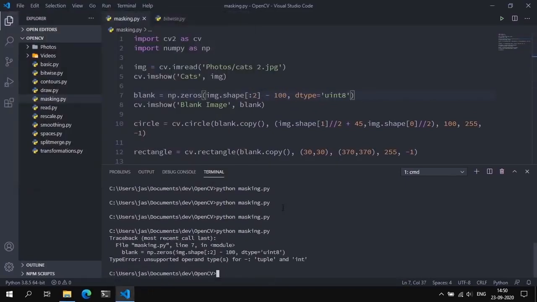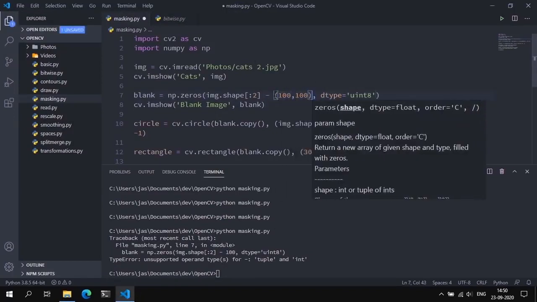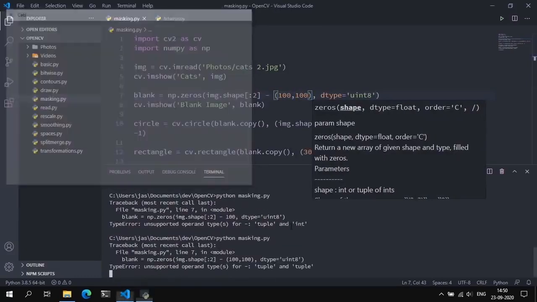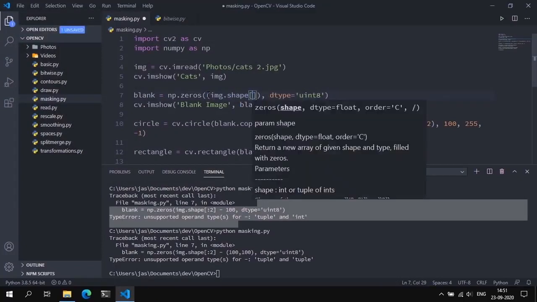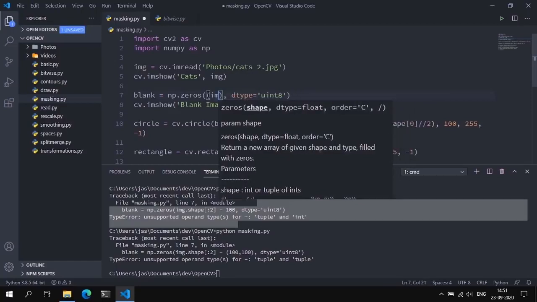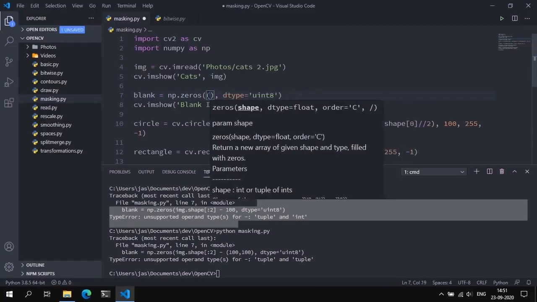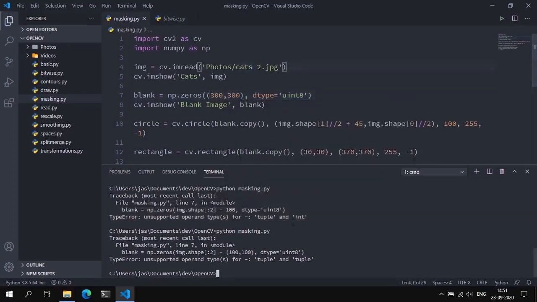Not possible, unsupported. Maybe subtract a tuple of 100. Don't know whether that'll work, but it doesn't work. Okay, so let's just give it a different size. Why are we even using image? Let's give it a size of 300 by 300. Definitely not the size of this.